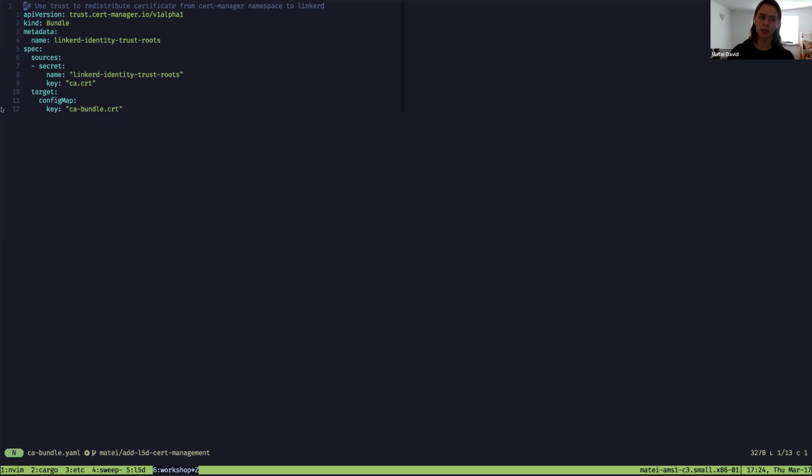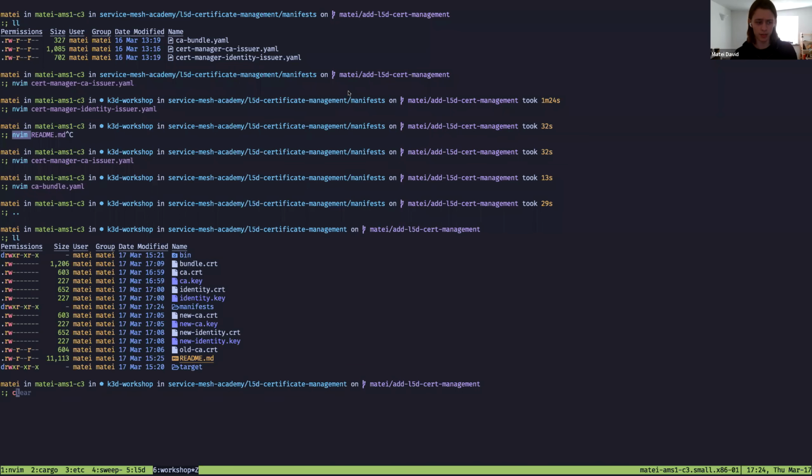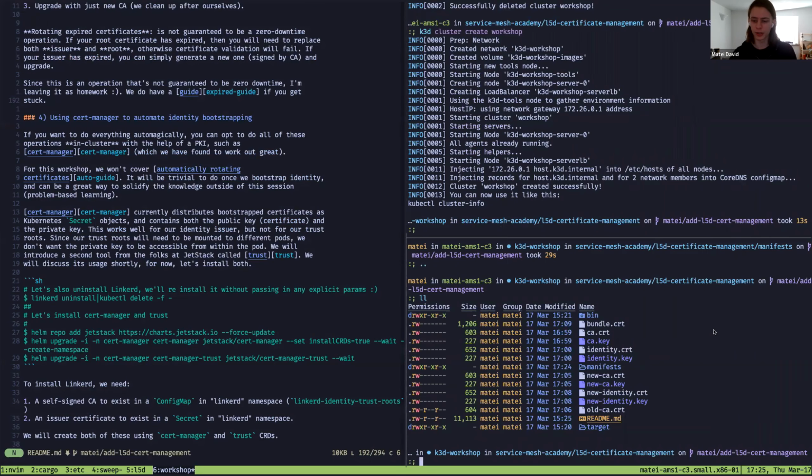And that's what Trust kind of does. Trust as a tool is used to redistribute the certificate from a specific namespace, from a secret, into a config map in another namespace. So basically what we say here is take this secret, take only this field of the secret, just the certificate, not the key, and then put this in a config map. And that's it. This is sort of the theoretical view to it, but we're going to get into specifics in just a minute. So let's install Linkerd. No, we'll install Linkerd last, sorry.